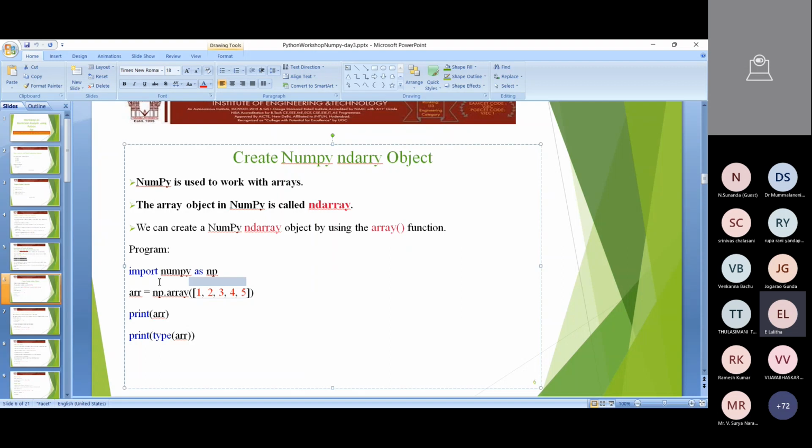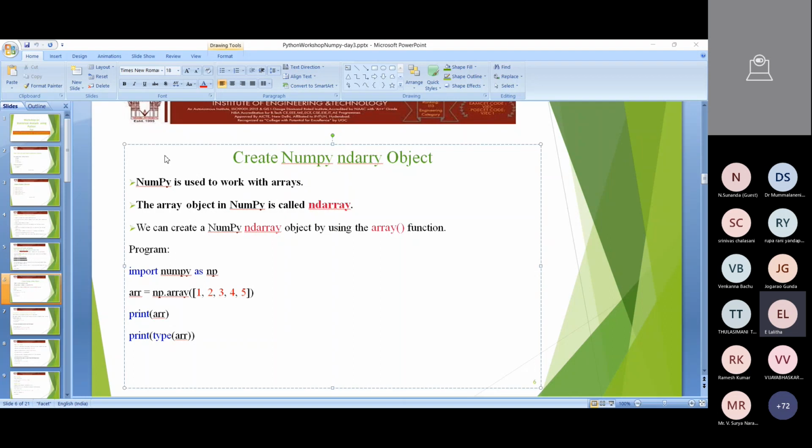Yesterday we already used the type function, which gives the type of the data. Here we are using NumPy data type, which means ndarray type data. NumPy creates an n-dimensional array object.